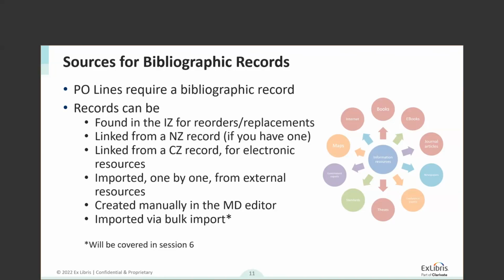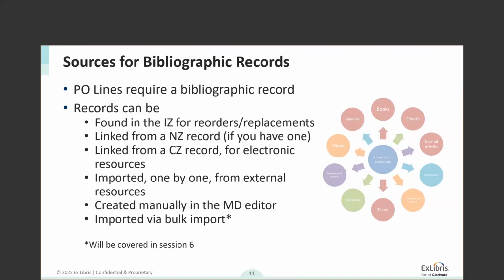I have seen network zones that don't have any print bibs, and I have seen network zones that do have print bibs, and it kind of depends on the future and how that network zone is going to work together. If you're planning on resource sharing and kind of a universal borrowing type of workflow, those bibs for those print resources will probably be in the network zone. So if you're buying something new, it's key to hook your inventory onto that shared network zone bib record, because that makes discovery, delivery, requests, it makes it all much smoother.